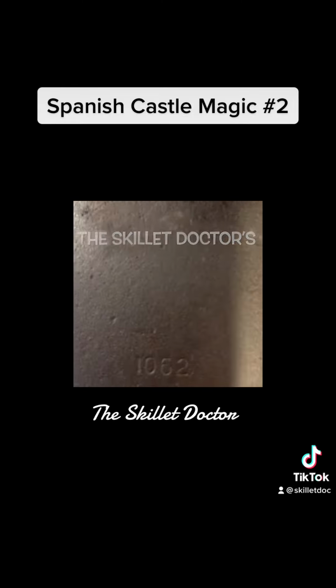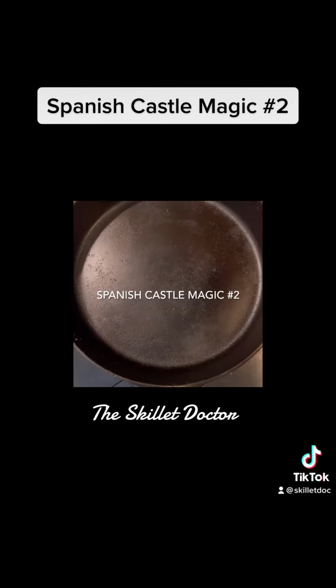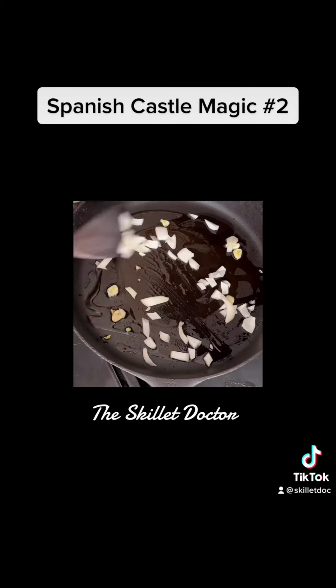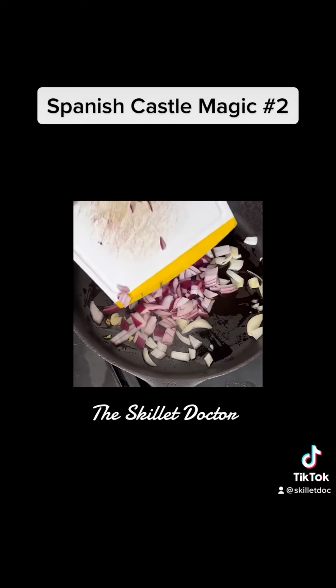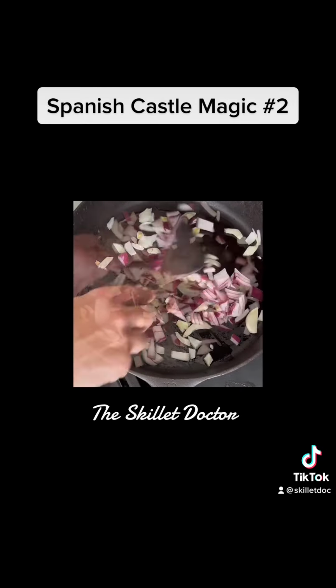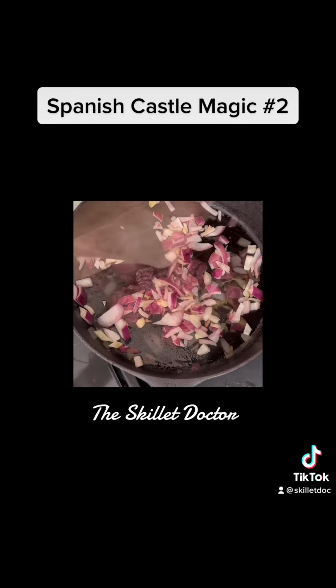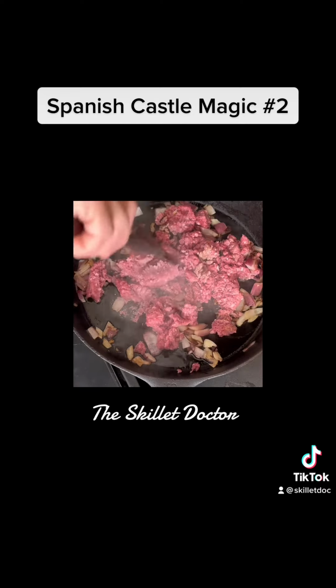This is an addendum to our Spanish Castle Magic recipe done in the number 12 Wagnerware skillet. So we're going to do some sauteed garlic and onions, two kinds of onions, white and red onions. Saute, use a little salt, pepper, and then we're going to put some ground beef. This is organic ground beef. We're going to saute along with the onions and garlic and use a little pepper.